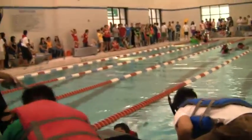I got under it and tried to push it up, and then I just ran out of breath because I couldn't hold my breath long enough to push it up. It was so heavy. We had to drain a lot of the water out. There were a lot of worries going into the second race. The boat got a lot heavier, and the flaps weren't really functioning as they were before, so we were worried about that too.